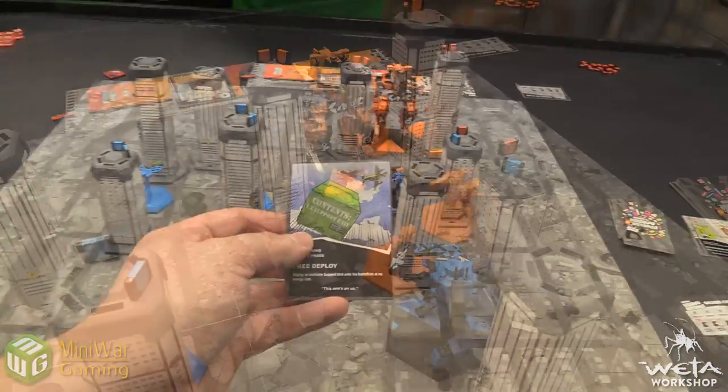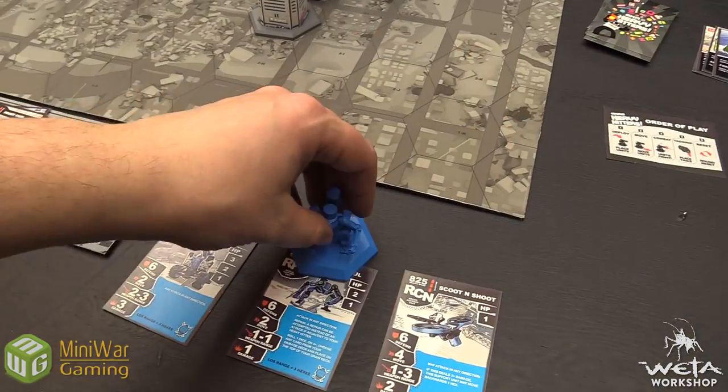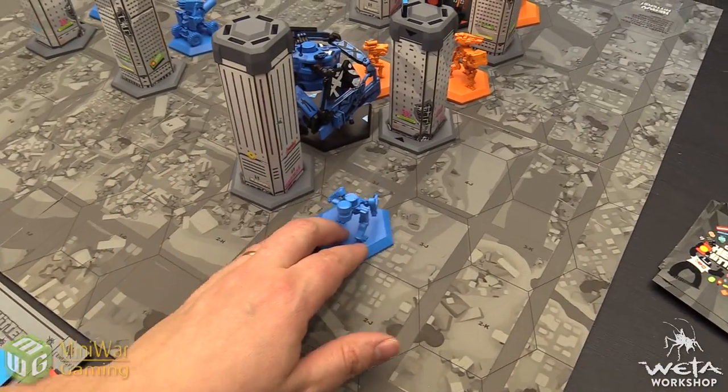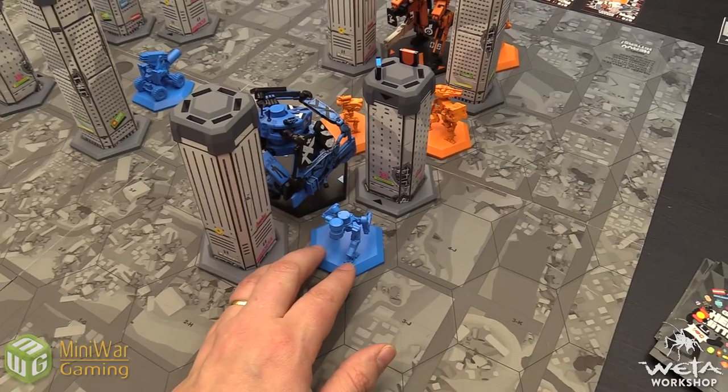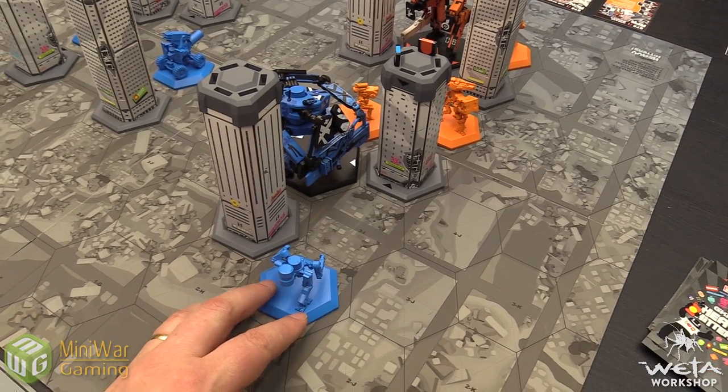Aggressive. I'm going to use a sponsor card to get a free deploy that doesn't cost any energy. And I will pull a repair drone as well. Right. You know, I'm going to put him right here.